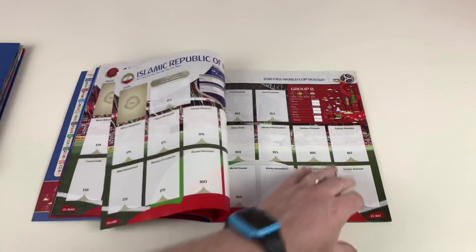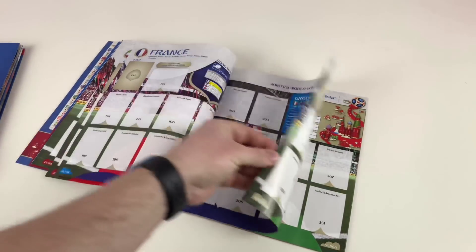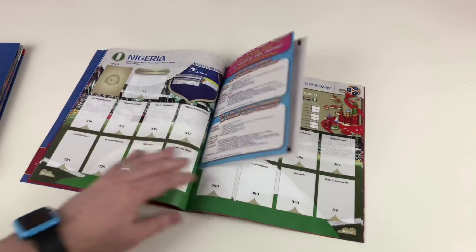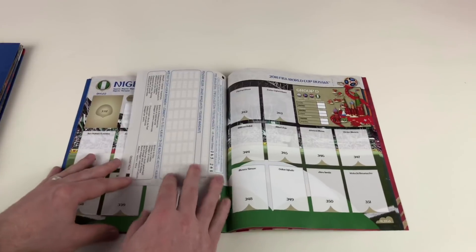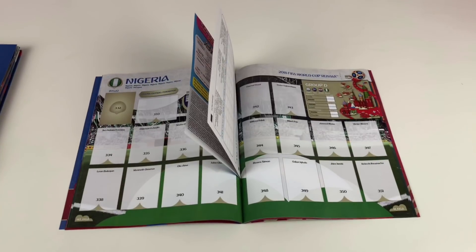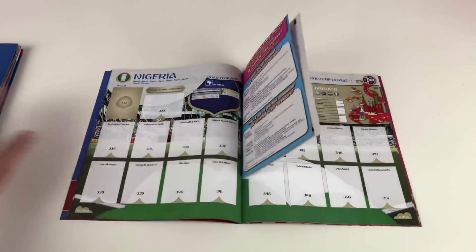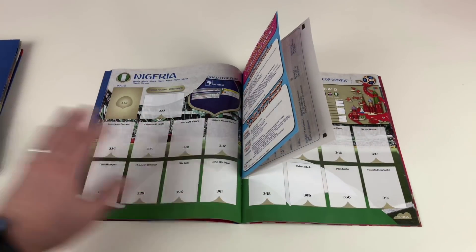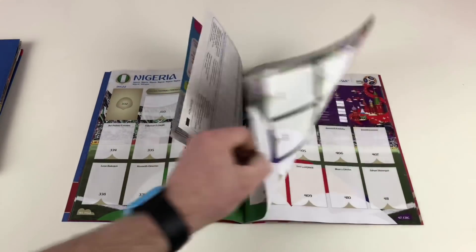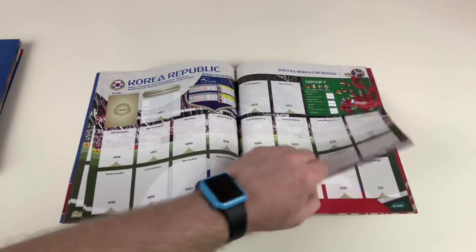Quickly flying through — I don't think there's a special section in the middle. What does differ in this album is in the middle there's an old-fashioned order form, like you used to get in the original Panini albums. It doesn't appear in the UK album but it does appear in this one. Then carrying on through, it's pretty much all the same all the way through — but there's something very different at the end.